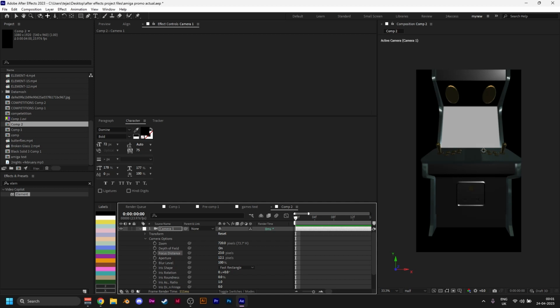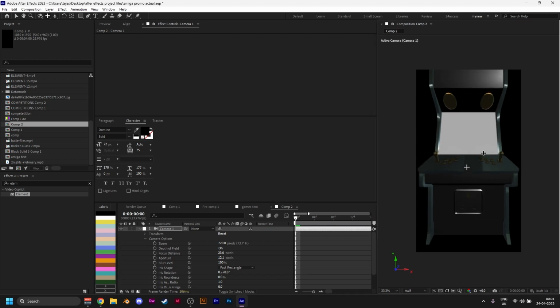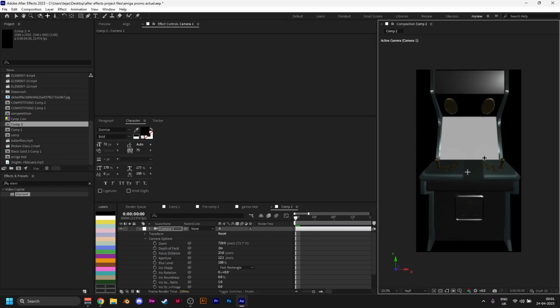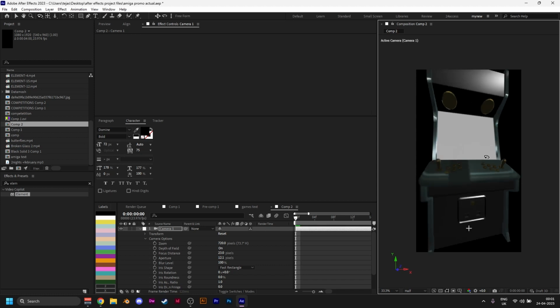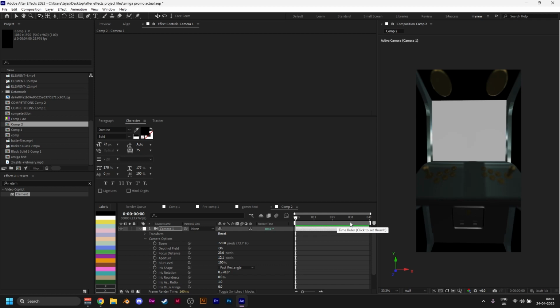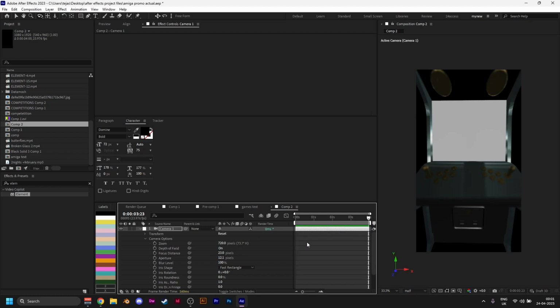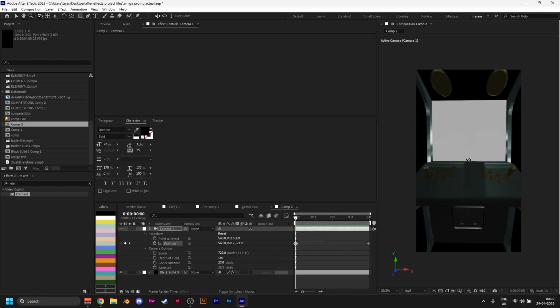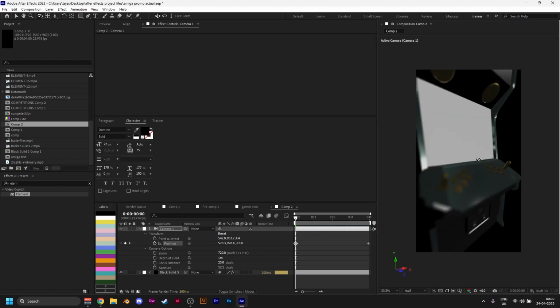So what we're gonna do is move that into our frame like that, maybe rotate it a bit. Now we're gonna animate this, so let's go to the end of our frame, then adjust this position tab, and rotate.